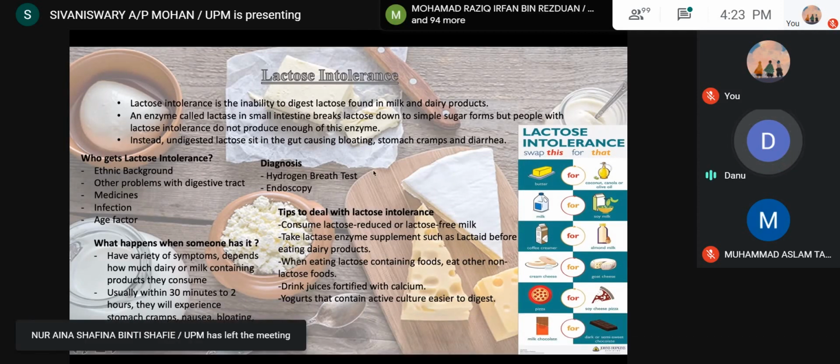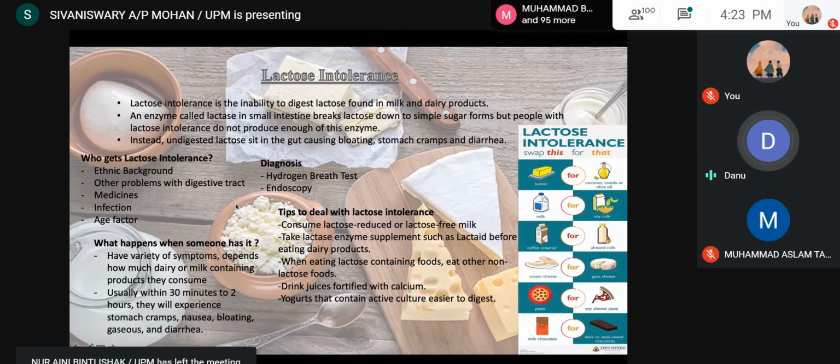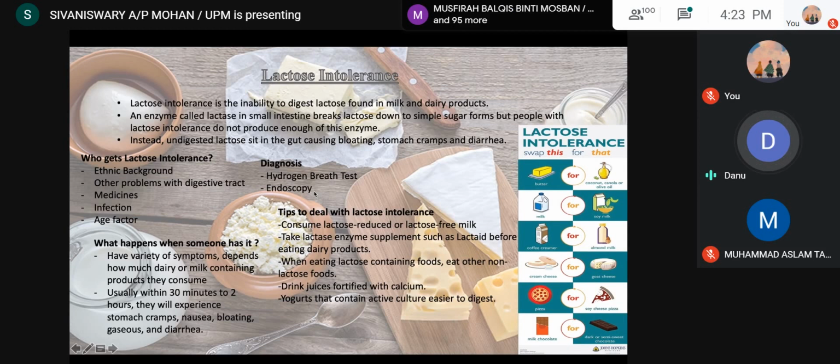Next is endoscopy. Everyone should know what endoscopy is. If your doctor thinks you might be lactose intolerant, the doctor can find out if you're able to digest lactose by testing for the presence of lactase with an endoscopy. During this procedure, the doctor will view inside your intestine by inserting a long tube with a light and a tiny camera on the end into your mouth. The doctor can take tissue samples and pictures of the inside of your gut and look for clues why you have been having problems with what you're eating. The amount of lactase enzyme can also be measured from tissue samples. Okay, next.